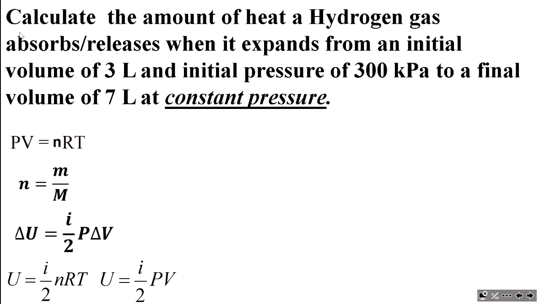Now, same process, same gas, same process. We just need to calculate heat. The equations on the screen do not give any equation with heat, so we start searching through the equation sheet or our memory. The first which comes to mind is Q equals Cm delta T. Well, we could have used this equation if we knew the specific heat of hydrogen. And you could Google it because it's a fixed number.